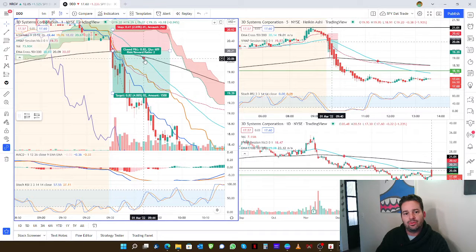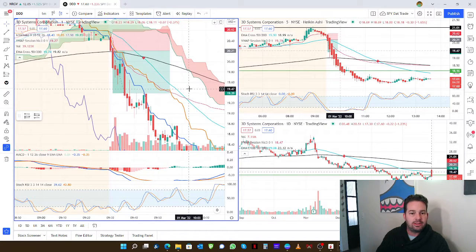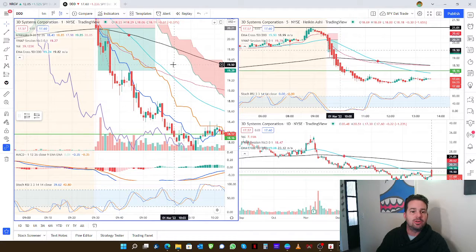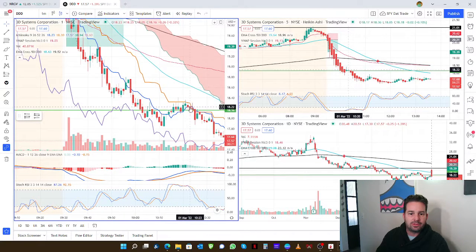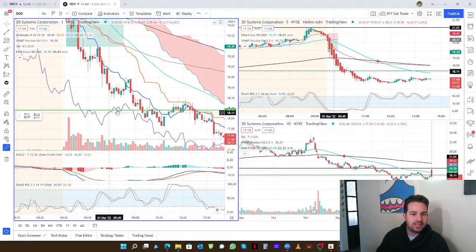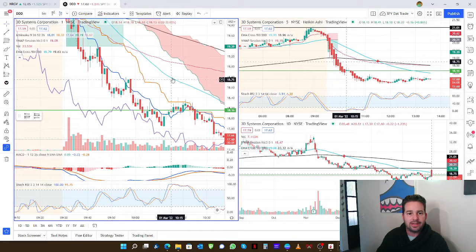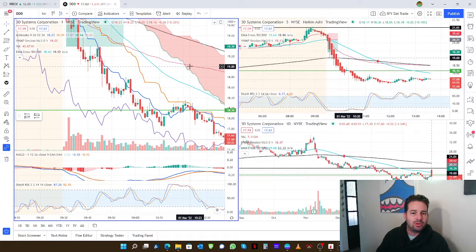Just showing you, confirming that, hey, maybe stay in this a bit longer, wait until you get an out, which in this instance, my first out came when the blue crossed above here. And I could have got back in when it crossed back down below, because the lagging indicator didn't actually go into the candles. But that's the Ichimoku strategy.